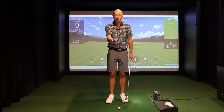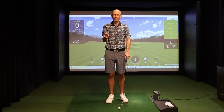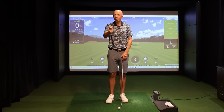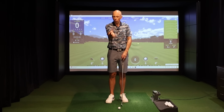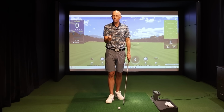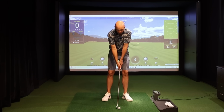I really want to highlight today the importance of the trail arm and the missing piece that so many of you misunderstand. The arm can move in a huge range of motion, which is what makes this part of the swing sometimes so complex and difficult to grasp. But the main thing that people get wrong is misunderstanding how the elbow and the upper arm can move independently of the wrist and the forearm, or said another way, the wrist and the forearm can move independently of the elbow. Knowing that is an absolute game changer, because once you understand that, you can align your arm and wrist in a place that will produce better golf shots immediately. Let me talk you through what I mean.